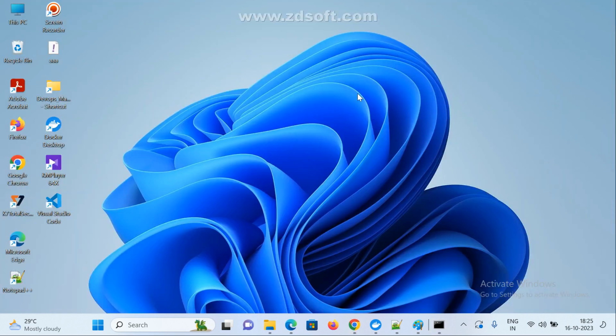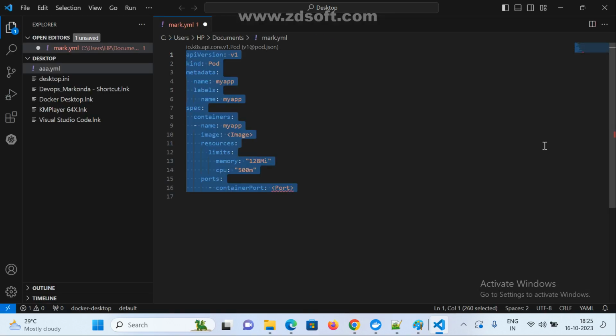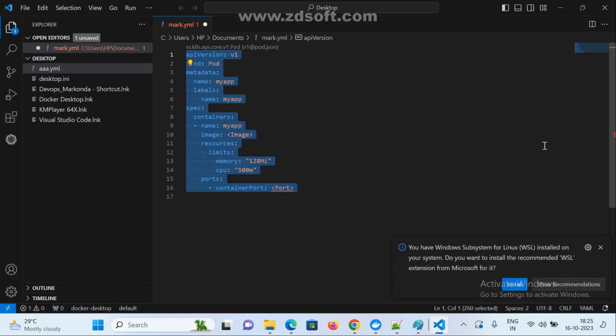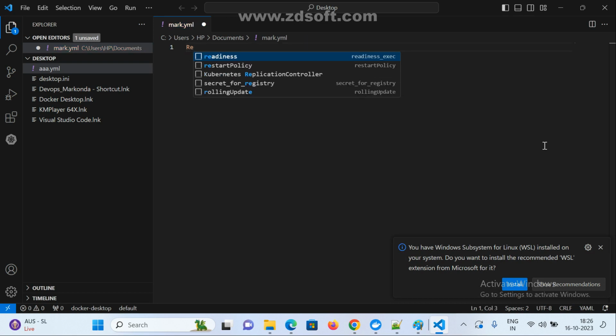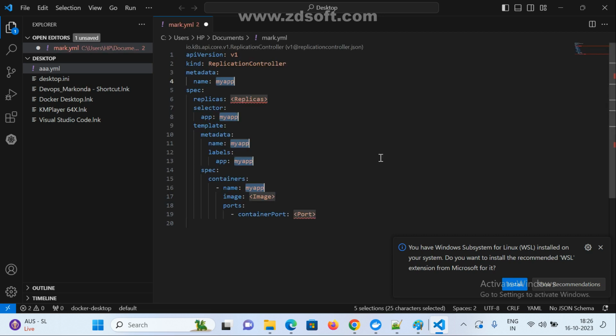Now I am not going to do anything, same program. Go to Visual Studio. I am typing RC, replication controller. See here, already one object is available. Everything is the same. Instead of pod, we have to give replication controller.